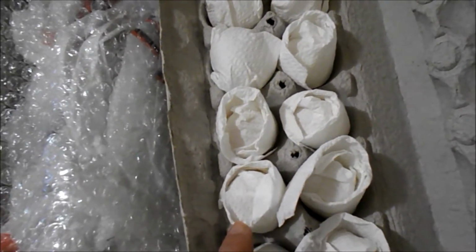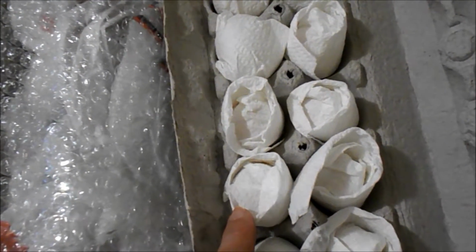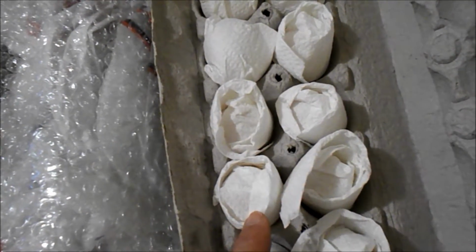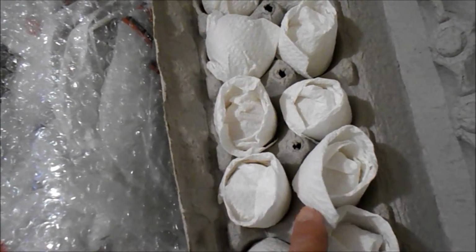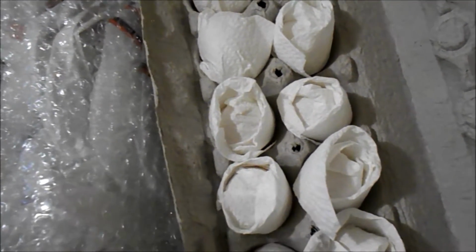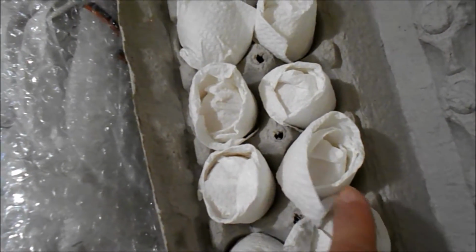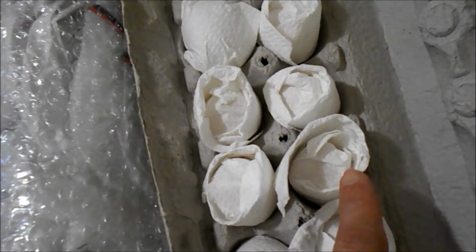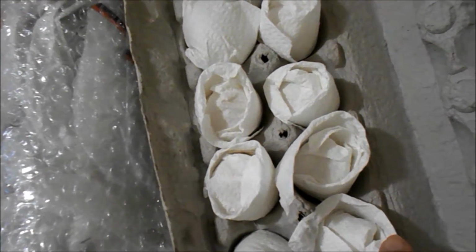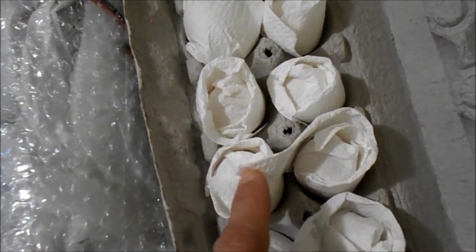I prefer that the seller wraps each egg in something like paper towel or even toilet paper, rather than using bubble wrap to individually wrap the eggs, because I think it's better for them to breathe, because they're living things and they need oxygen. So if you're going to wrap them with bubble wrap, I really don't think that's a good idea. I'm not sure how much oxygen they can get inside of a tightly bubble wrapped package.